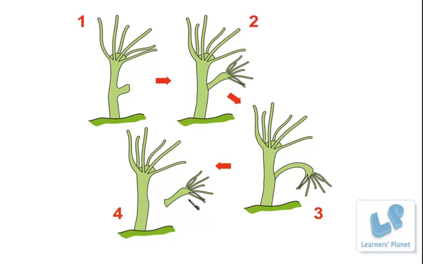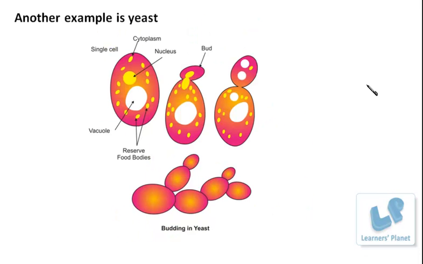Now as I told you, there are some organisms which are living in colonies. Even they follow the process of reproduction through this budding process. And the common example is yeast. Yeast is a type of fungus, right? So now let me show you one picture to explain that also. You can see this example. Yeast is basically a unicellular organism, but they are all living together in a colony, and in the colony the different parts are specialized for different functions.